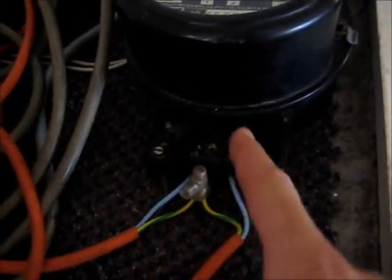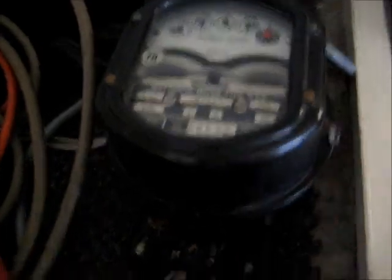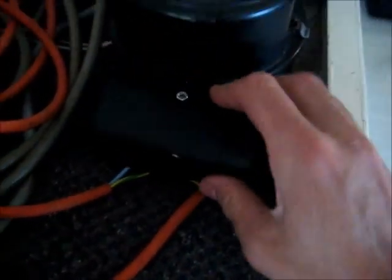The surprising thing was, I thought the current going the wrong way through the coil would have countered each other out with the voltage power and the wheel wouldn't have spun — but obviously not. So that's something I've learned. I've corrected that problem; you don't want to be crossing the polarity, as it's actually quite dangerous. So it's a good thing the viewer picked up on that. It's been taken care of.